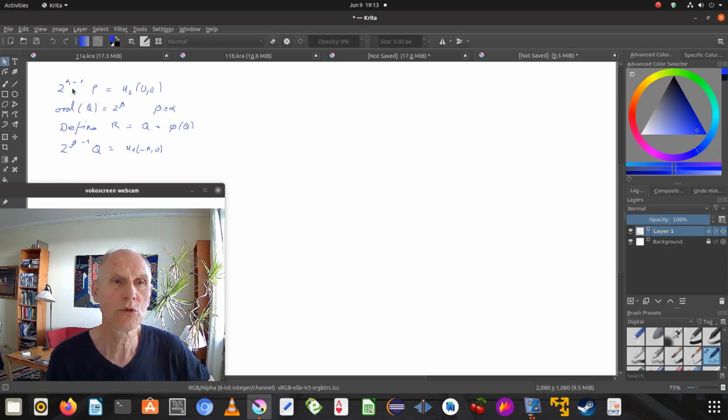P had order 2 to alpha, and we assumed that the element of order 2 in that group generated by P was U2, and the other order was 2 to beta, which was effectuated by an element Q. And we assumed then that the element of order 2 in the group generated by beta was U1. And my idea was actually to look at this point.